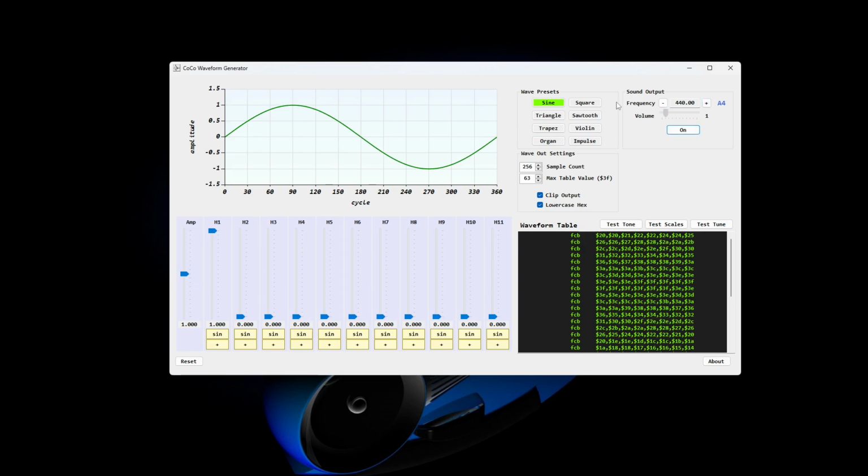So we'll go ahead and turn this off. And we'll get down to the functionality that I had added this past weekend, which is really nice because it gives you the ability to hear what these various waveforms sound like on the color computer through emulation. And it's partnered with VCC. So all three of these buttons would launch an instance of VCC using this particular waveform and various capacities. So this first button is test tone, which is going to take this frequency of 440 hertz and reproduce that on the color computer. So we'll go ahead and click that.